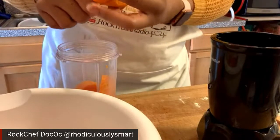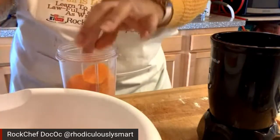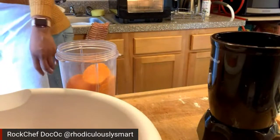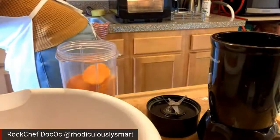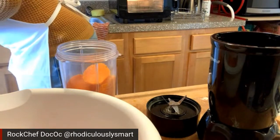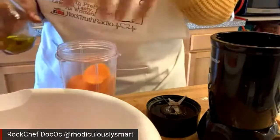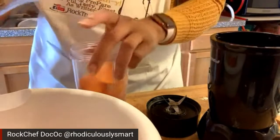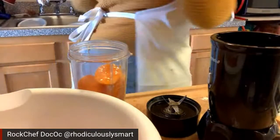This one doesn't feel like it's all the way soft in the middle, so I'm gonna start off with the choppy blade and then switch to the puree blade, just for ease of use. And with this, we're adding our olive oil, nutmeg, cinnamon, and our maple syrup. Because I'm blending these separately in this little cup size thing, I'm going to do 1/3 of each of those things. So I'm going to add a little bit of my oil, and where's my maple syrup?